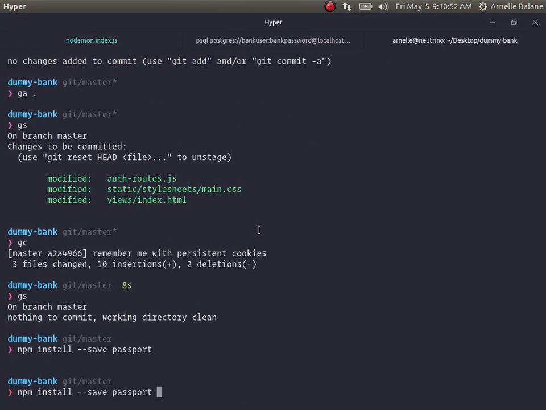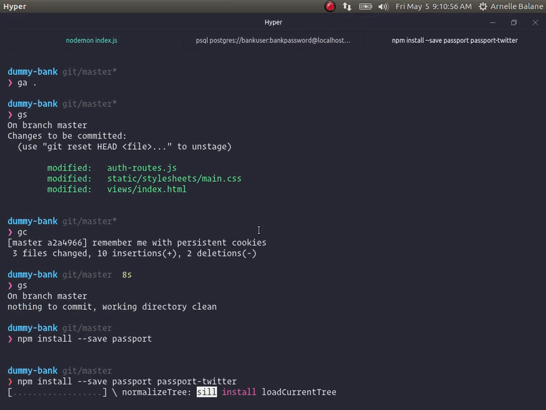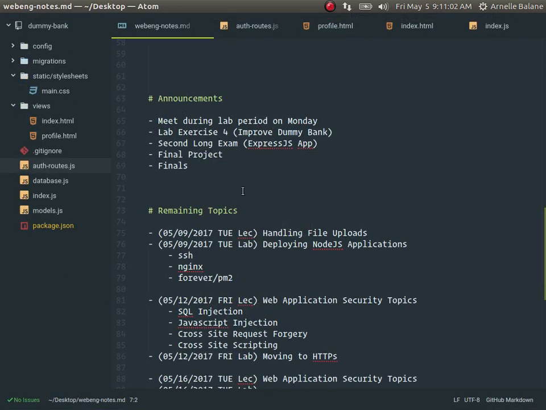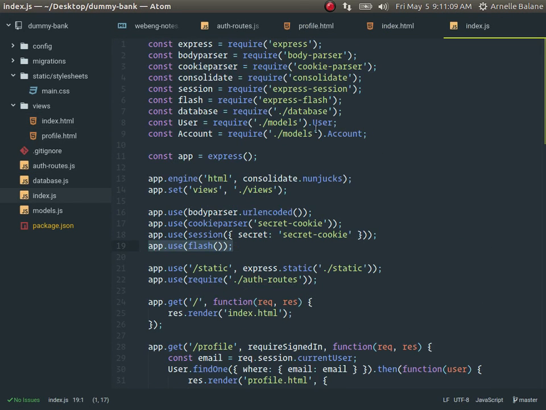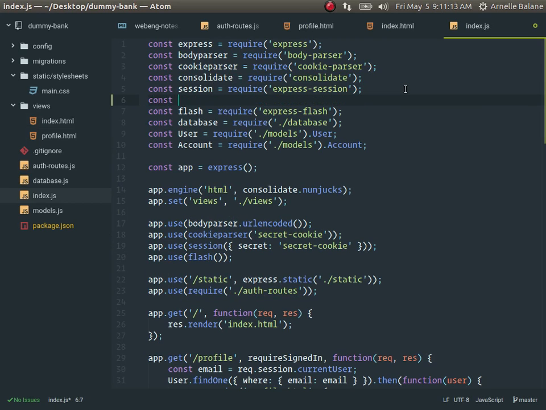So basically passport and then passport Twitter kay we want to use Twitter authentication. So installing. Okay. Then once nga install mo sa passport, all you have to do is require it.